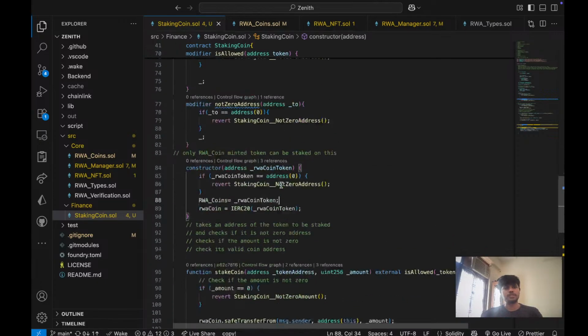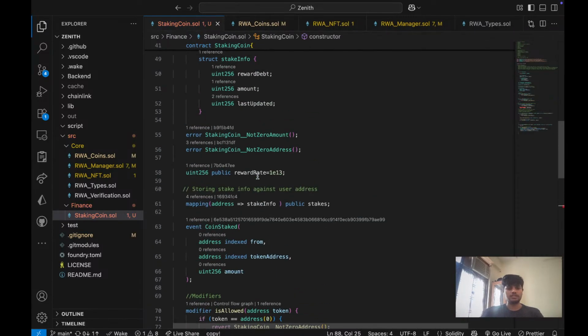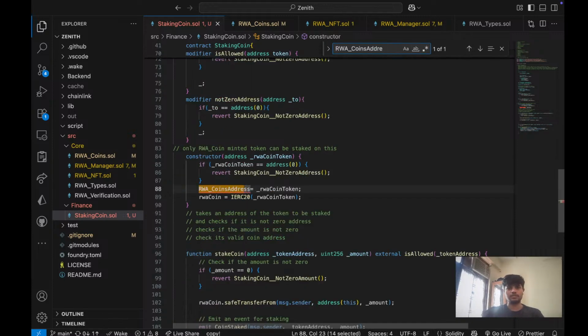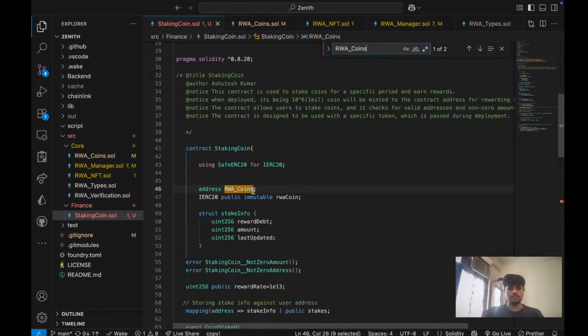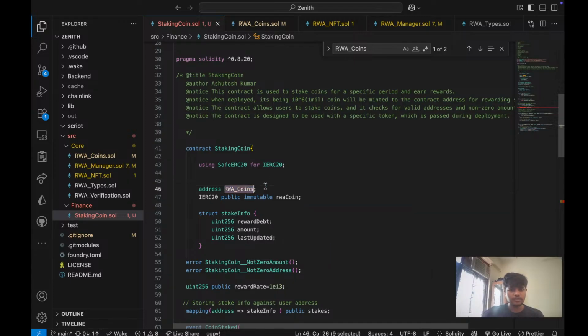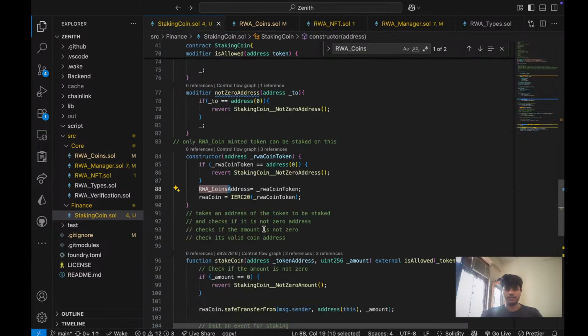So we are setting up that RWA coin. Let's be more specific, Command F. So back to where we were.